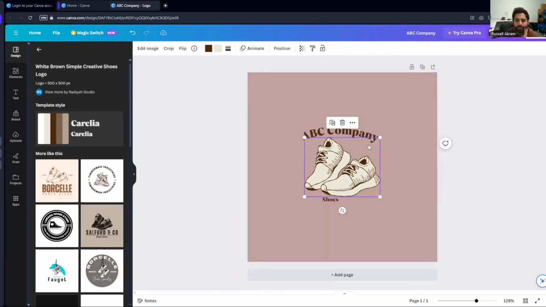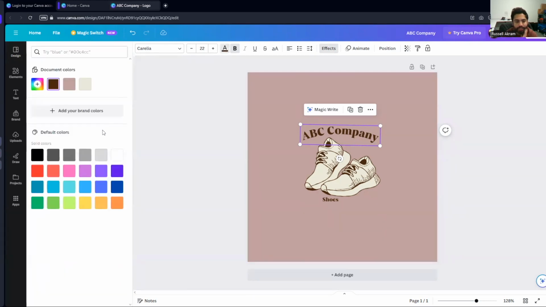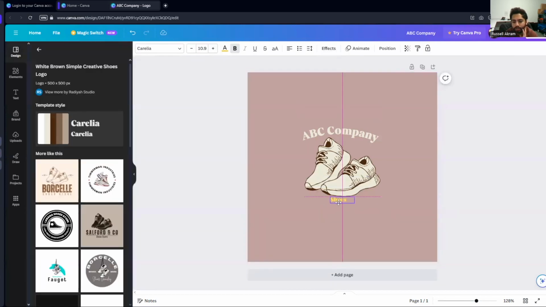Okay, so what else can we do with this? We can change the color of the text here also. So if you select this text box, you can see this text color option here. You can change the color of the text here. Maybe you want to change it to white. That looks good. I would keep it this way. I want to change the color of this text to yellow, red, black, orange. I would leave it yellow.